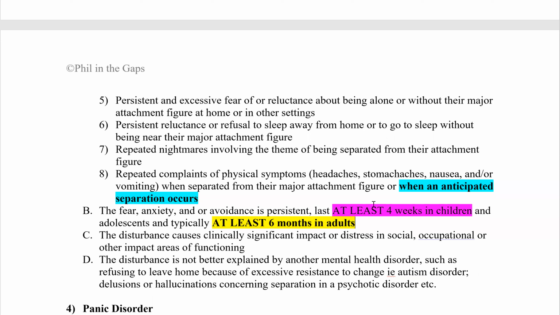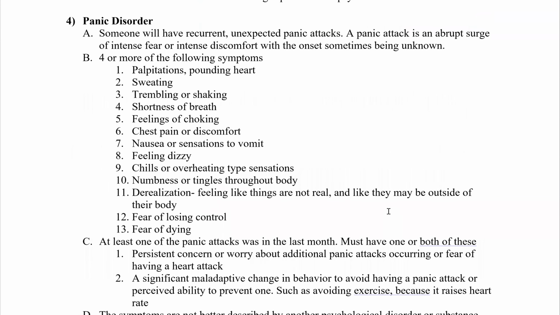So again, the easiest way to remember the anxiety disorders is 6 months or longer in adults. And of course, in this one, the children like messing it up with 4 weeks or longer. And then one that messes up all of our common themes is panic disorder. Key emphasis on panic. Why? Because this is where somebody is going to have panic and or have panic attacks related to different situations within their life. So panic disorder is in and of itself its own entity because the length of time is going to be messed up and the presentation of the symptoms are going to be totally different.